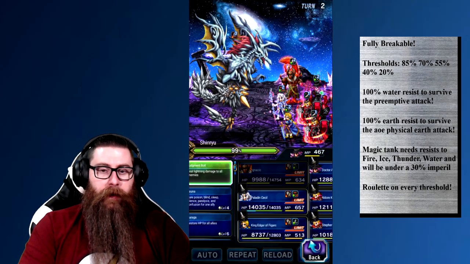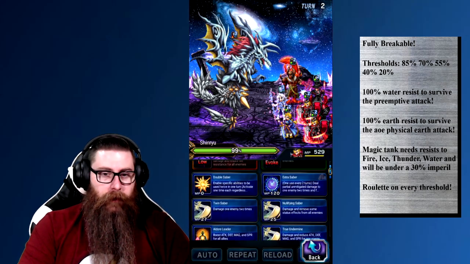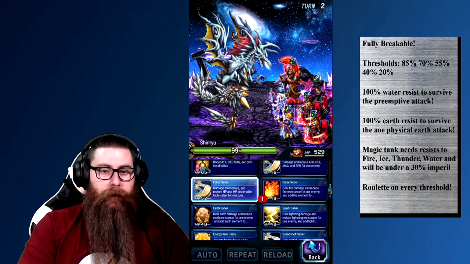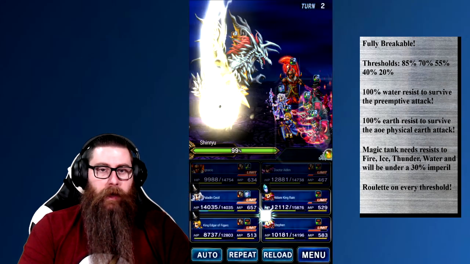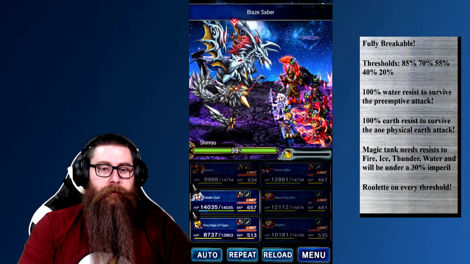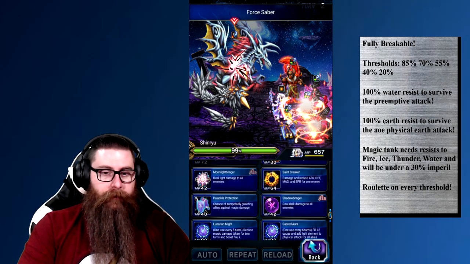As you can see, we're already ready to throw out an Esper on turn 2. Summon Rama. And then with Rain, I'm going to do a Blaze Saber and a Force Saber, basically just to keep his MP up. And it's going to give us triple cast next turn, which is nice. We'll chain Rain off. And then with Cecil, we're going to get an Earth Resist buff and then just double cover.